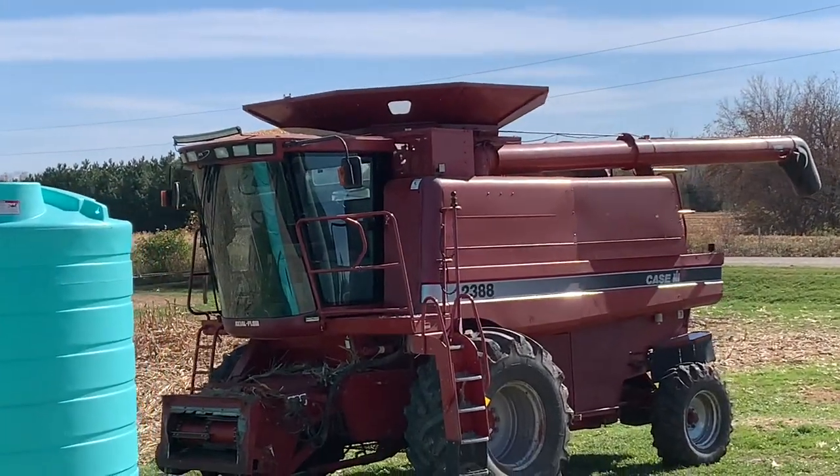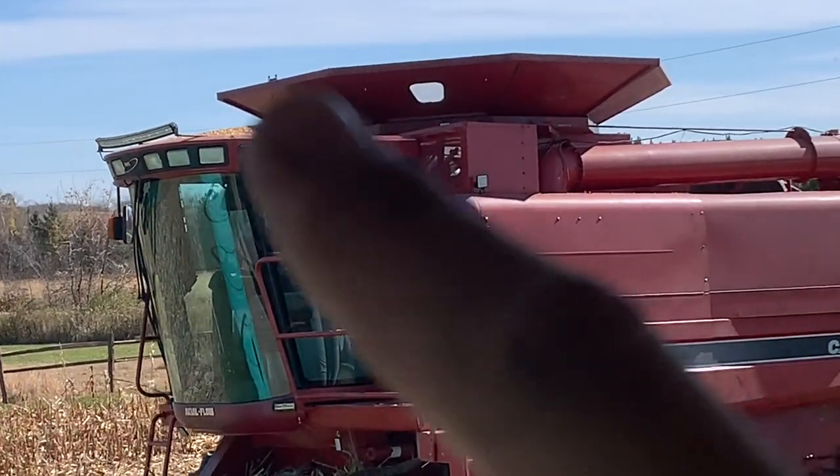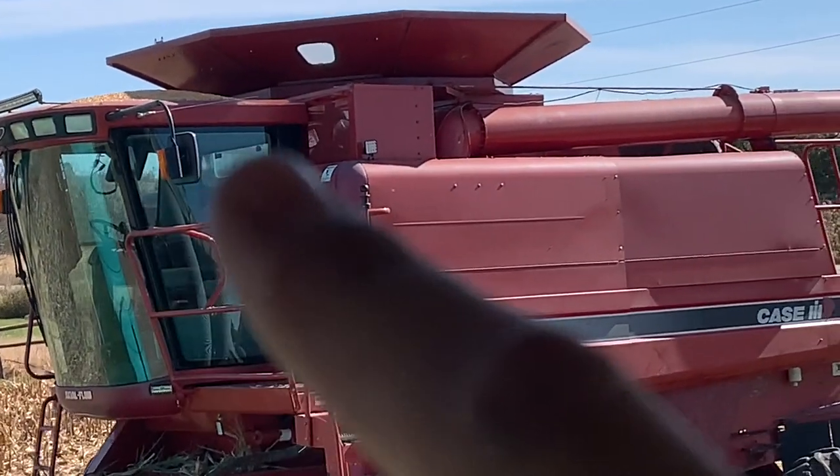I'm unaware if I told you guys we got the Pheasants Forever edition of the 2388. If you can see it right there, that's how you can tell it's the Pheasants Forever edition. It's taken the guys a little bit of getting used to that this one doesn't have the big top extension on the top with the front facing to catch a little extra. I'm not responsible for that yet. I'm sure I would have spilled some, but it'll just take some getting used to. We used to have a machine that didn't have that hopper, so we'll get used to it after we get it repaired.